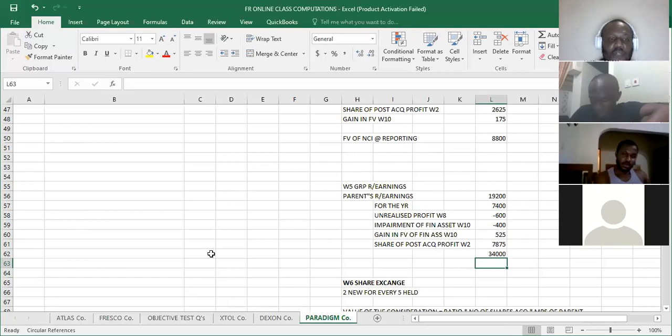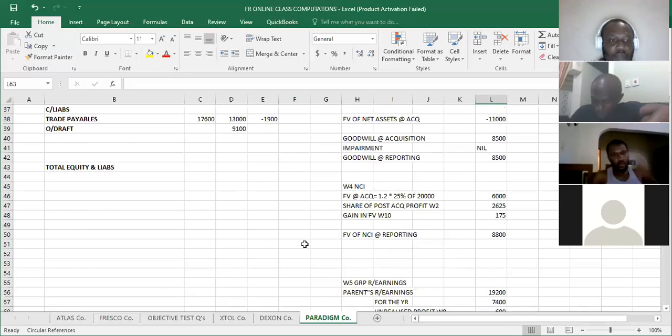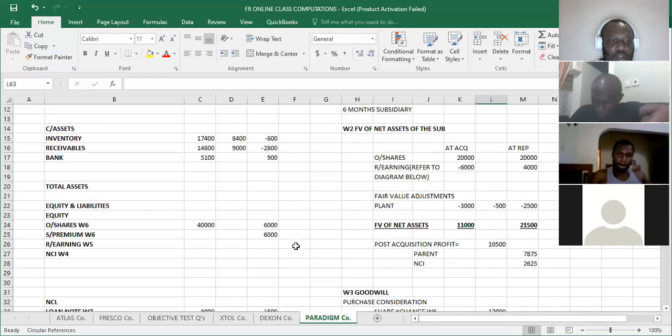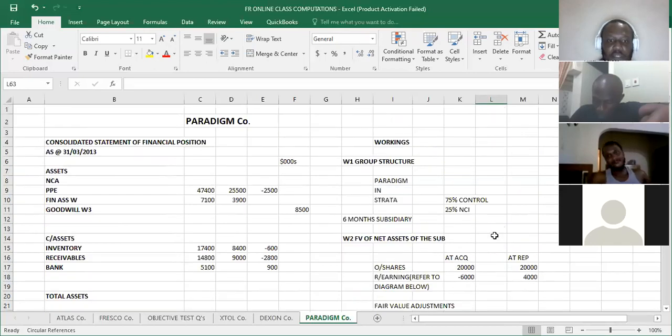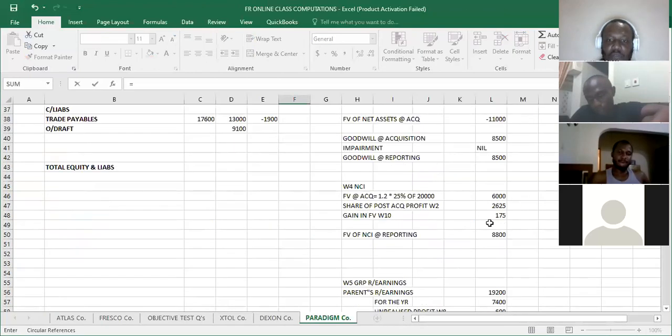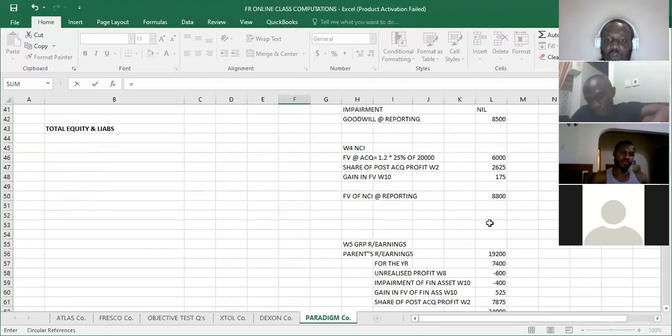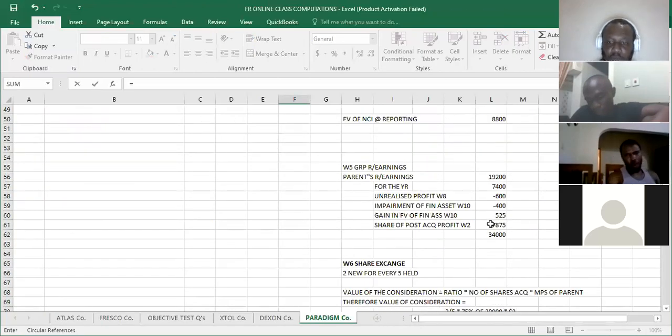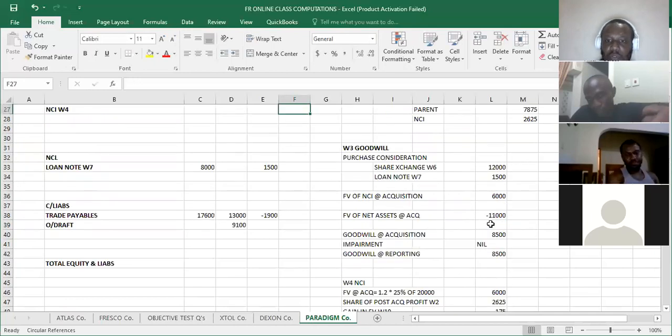So we can come and start taking our figures now. Let's make sure we have everything. Ordinary shares there, share premium there, retained earnings. So our retained earnings, where is it, F or G? F, right? So retained earnings is equal to, and we just go and pick our figure. So with NCI, we're good to go. So retained earnings, that figure. So that one goes.